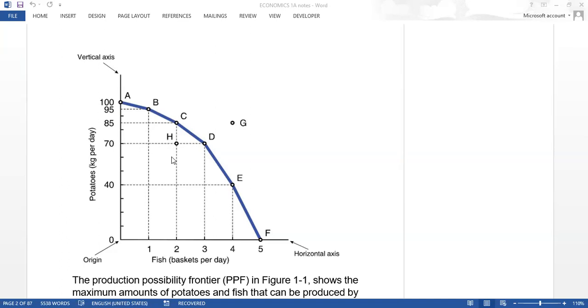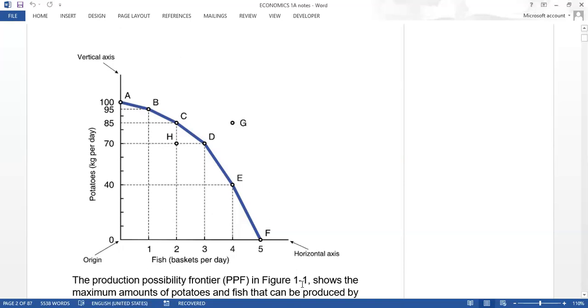So you'd find out that with the subject of economics, we're also looking to the extent at which we are utilizing the resources that are available within an economy and allocating them to the best use within that particular economy. And you'd find out that at point G here, you are not able to produce at point G, because it is beyond what the capabilities of your resources is able to achieve within such an economy. And therefore, this would be an unattainable region in regards to the production possibility frontier.